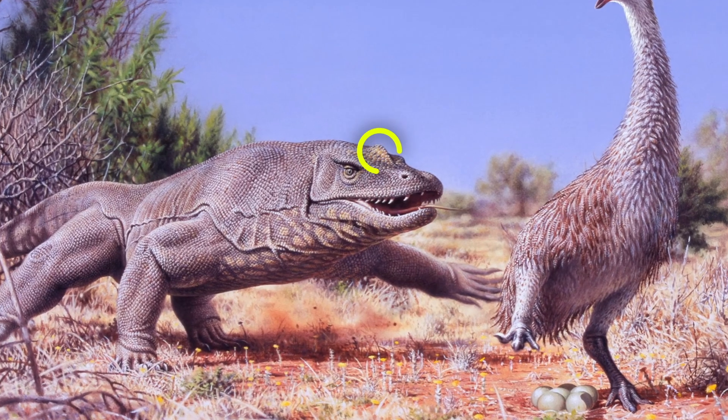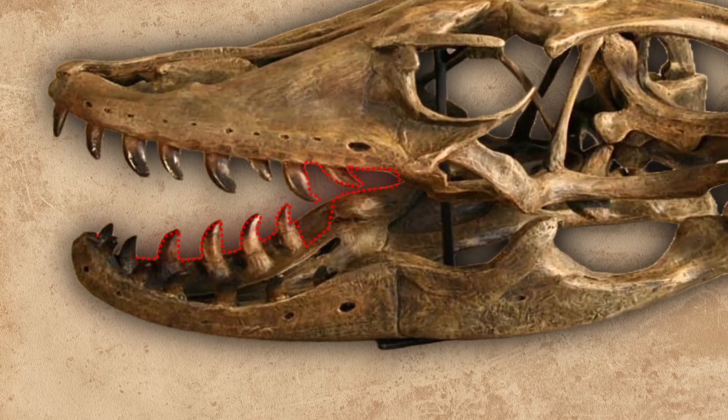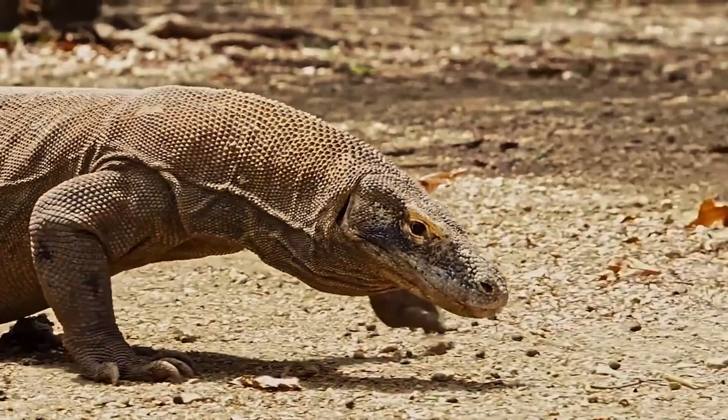Most of these fossils consist of just the head, making it hard to reconstruct what the rest of the body would have looked like. But due to it being closely related to other species, it probably appeared much the same, just 5 to 7 meters long. One key difference was the well-defined crest on its snout, as well as having a larger gap between its arms, highly curved and sharp teeth, and bits of bone embedded into its skin.